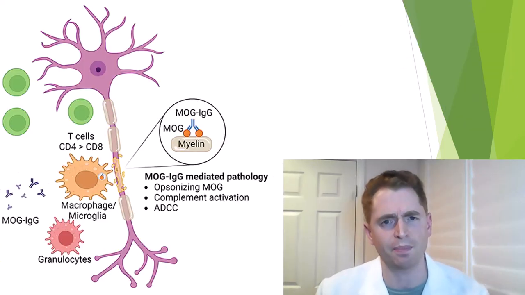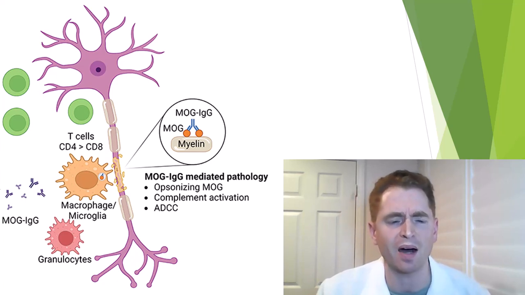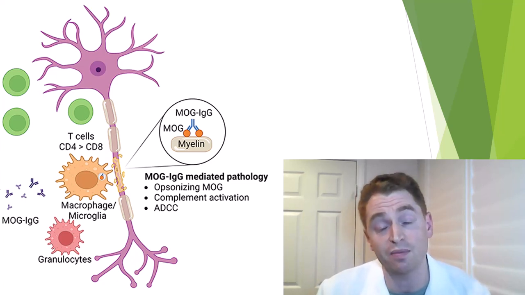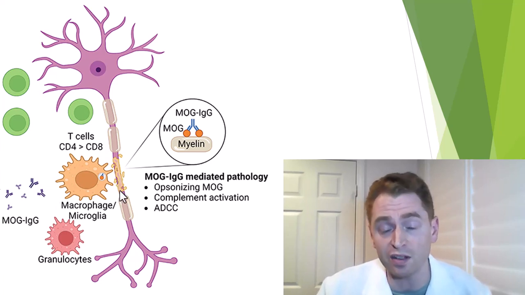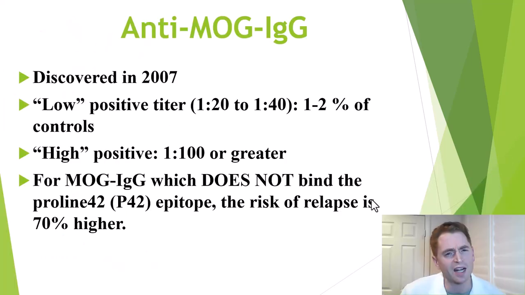This slide shows the pathophysiology of MOGAD, where anti-MOG antibodies are created by the immune system for unknown reasons. They bind MOG and recruit other cells which cause injury to the nervous system, causing the symptoms. Scientists have known about MOG for a long time, but anti-MOG was only discovered in 2007, and its clinical significance in this distinct syndrome is only more recently appreciated.